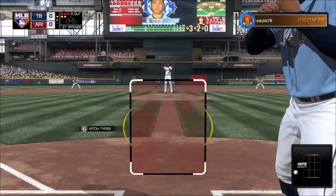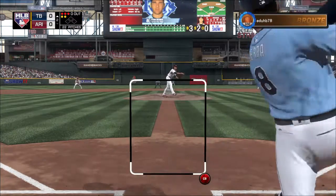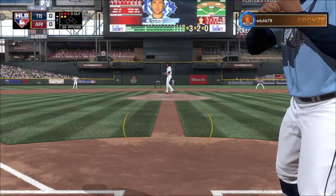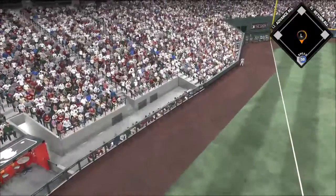Now this is what baseball's about. A pitcher and hitter going back and forth. Foul ball, strike, foul ball. I can't wait to see how this ends. And he swings on top of one here and chops it foul right at home plate. That was the 5th foul ball in this at bat. He's seeing a lot of pitches.